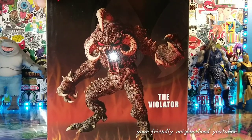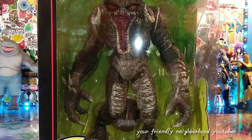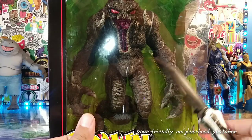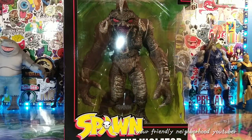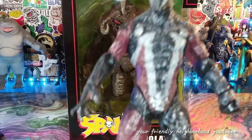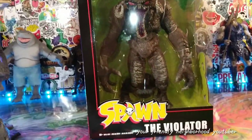There's the back of the Violator McFarlane toys. There's the side art right there. There in the background are some of the figs I've reviewed. Actually, all the McFarlane figs I have reviewed so far. I still have Redeemer I'm going to do, but today we're going to take a look at this Violator. And also, we're going to do some comparisons with that Violator, and then we're going to break out some old school Spawn figures to do some comparisons, bro.